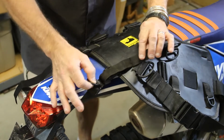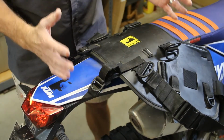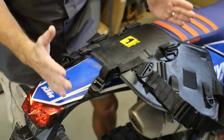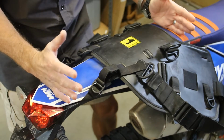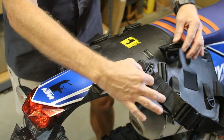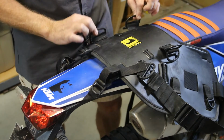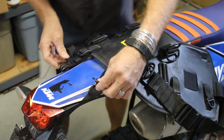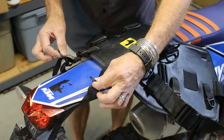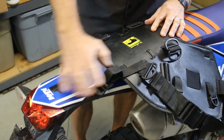Now, what are the 1-inch D-rings for? They are set up there so you can attach, let's say, a little bit bigger bag. Let's say you don't want a ROLIE here, you need more space, you want to put a duffel bag here. Use the 4 inside 2-inch D-rings here, and then you can also use these 1-inch D-rings as an additional mounting point, and as you can see, stays nice and snug.